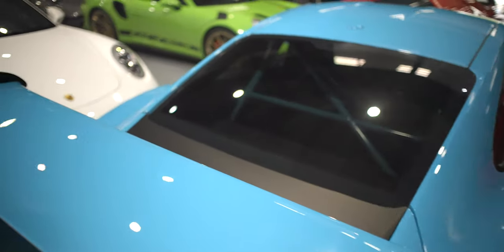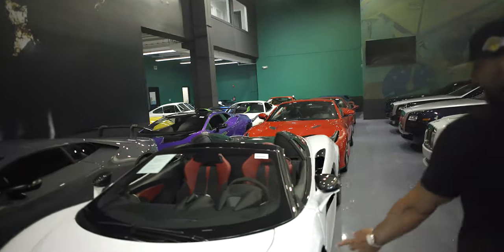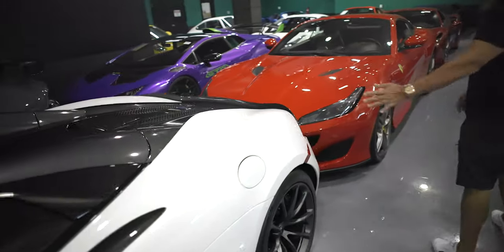This one has the roll cage in it though — damn. This is a hard decision. I like the interior spec on this one, but I didn't realize this one has the roll cage too. If you know anything about Porsches, you know that you can't spec the roll cage in US-specced cars because of some sort of regulation. In Europe you could get the car with the roll cage already installed, but in America you're not able to do that. So having the roll cage in this car gives it a major plus in my opinion. This would have been the one I was looking at, but it's just plain white and I don't like that white that much.